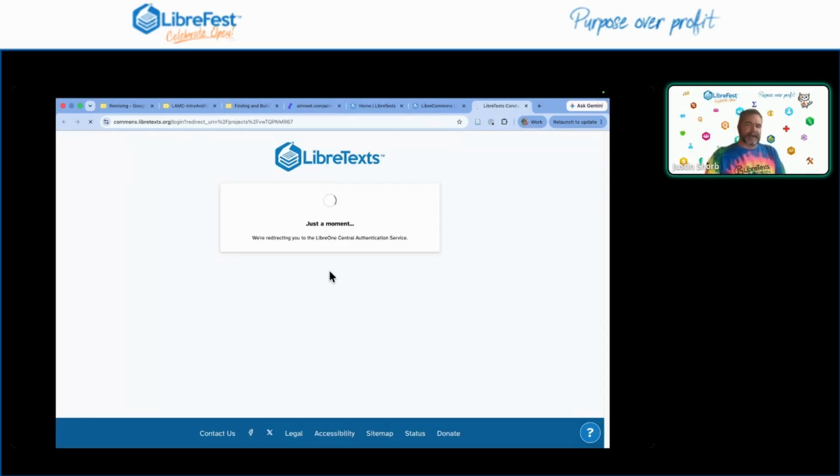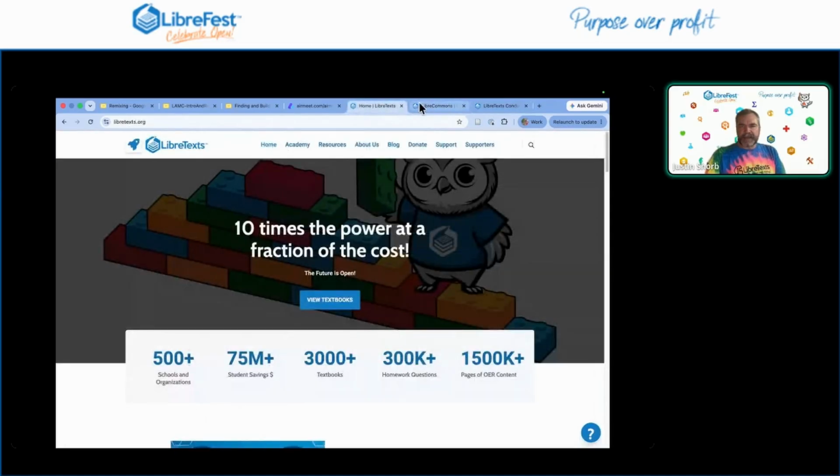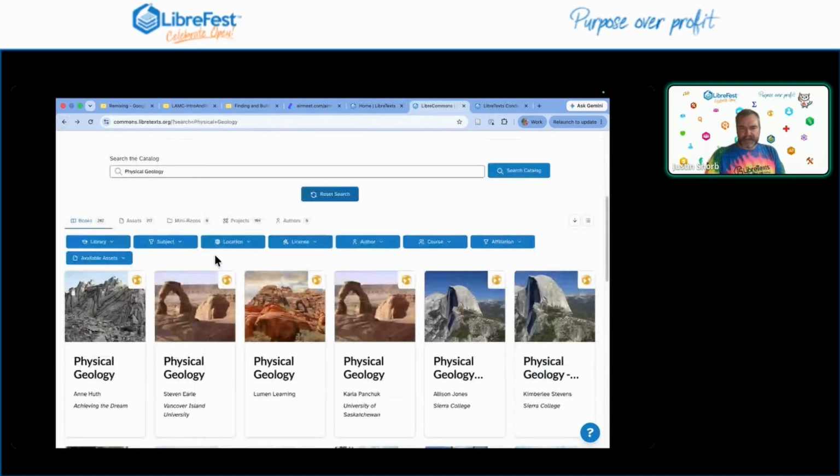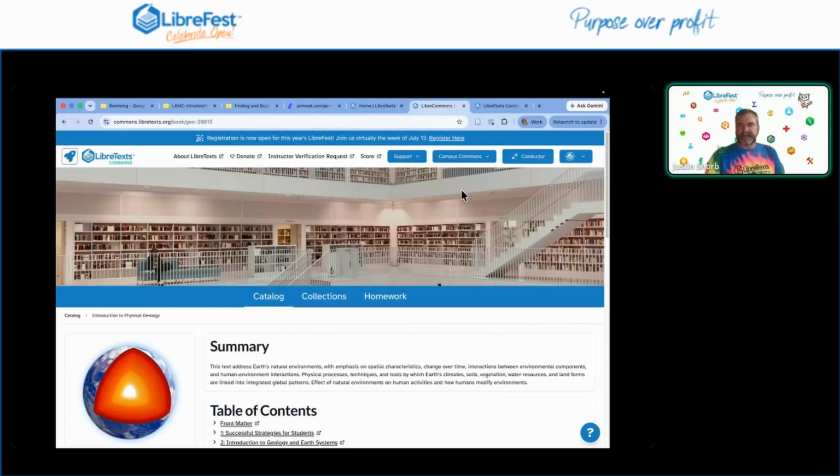You probably can't see the Conductor project. I'm just curious as to why this is showing up with having assets. I'm going to go back and try one of the other ones. I'm going to look for instructor assets. A lot of these are showing up with it. I think our search might be a little bit weird. So you should be able to search for things that have, like, PowerPoint slides and assets like that. So that would be the first mechanism for finding things.